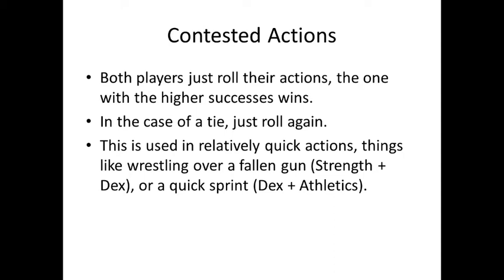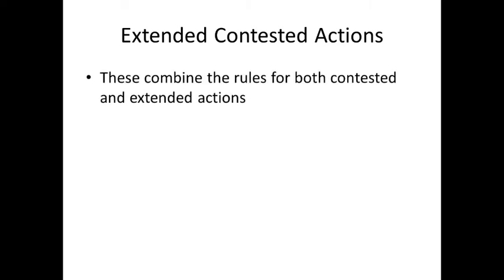Another thing to be aware of, though, is that although both parties in those examples are attempting to do the exact same thing, sometimes the parties aren't doing the same thing, but they're still in opposition to each other. The easiest example of this is going to be stealth rolls, which I'll get into a little bit more later.